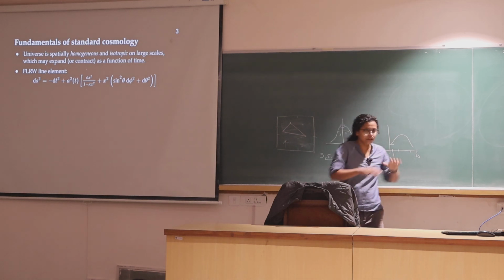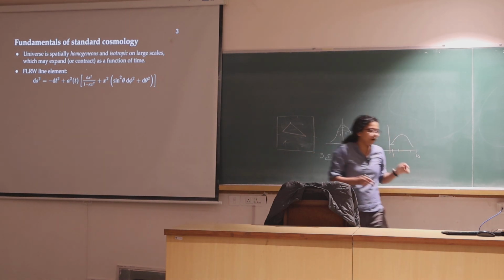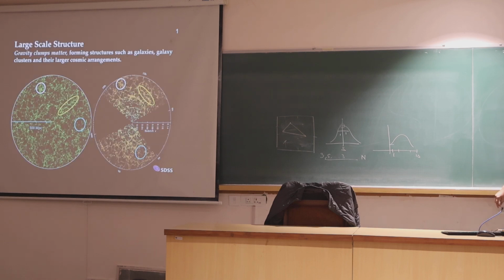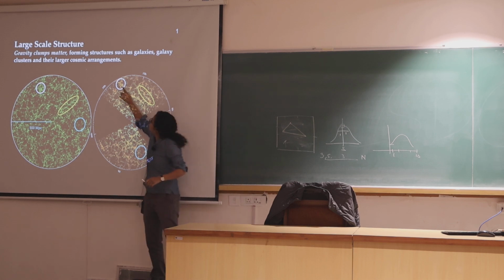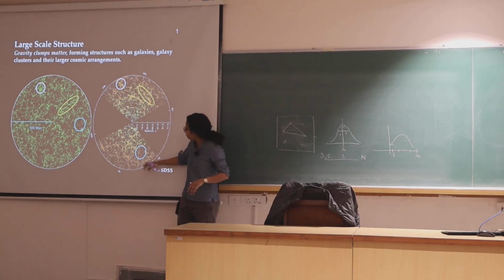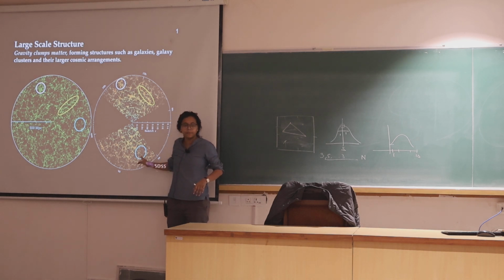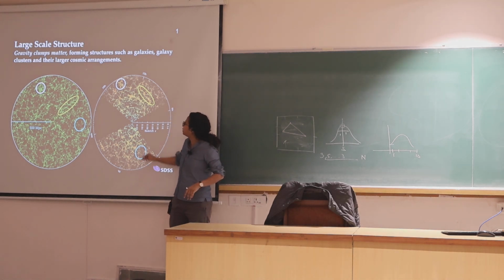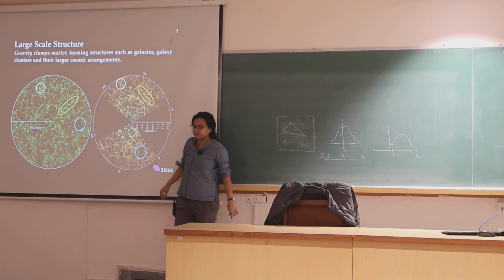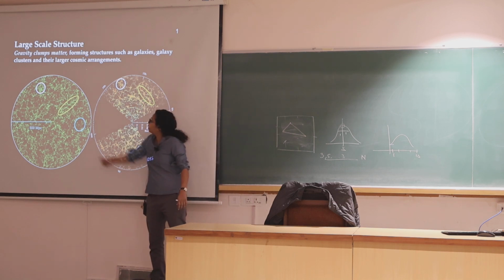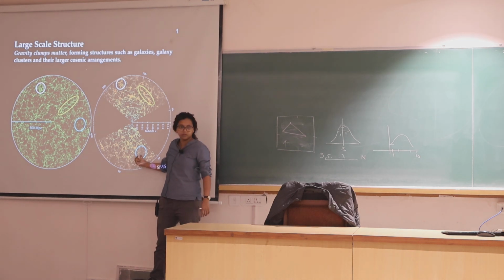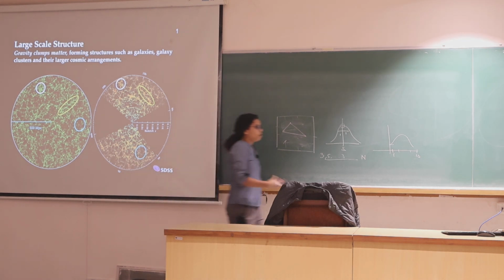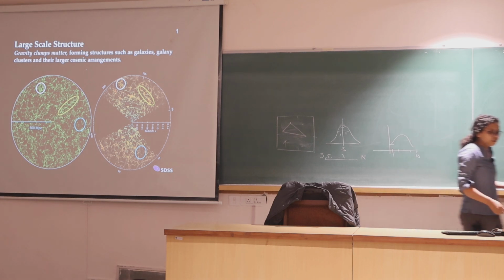You saw the distribution of galaxies. If I draw this circle and this circle, around the same radius, it is not homogeneous on this scale. Here you saw the large one, then you see the large density. But if I draw a sphere like this, it will be more homogeneous compared to the smaller circle. So when you talk about homogeneity, you have to ask on what scale it is homogeneous.